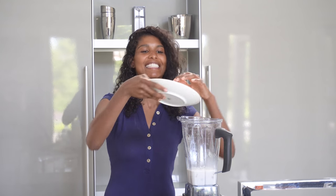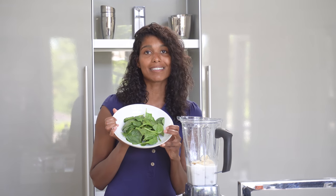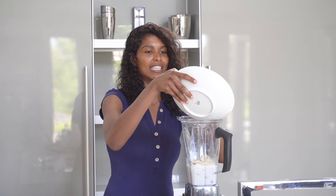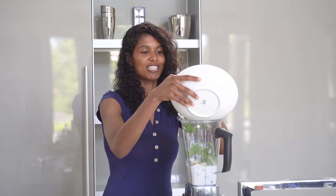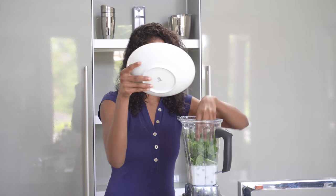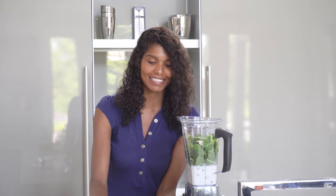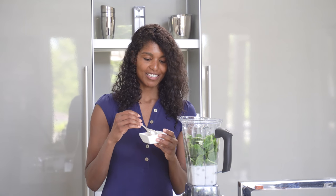Next I have bananas — who doesn't like bananas? It makes it really rich and creamy, so it's not like some other protein shake. This makes it really good, like dessert. Then we have about a cup of spinach. Spinach is a really great veggie mainly because it doesn't have that much of a taste — it gives it a nice rich color, and you've already eaten your vegetables and it's not even nine o'clock.